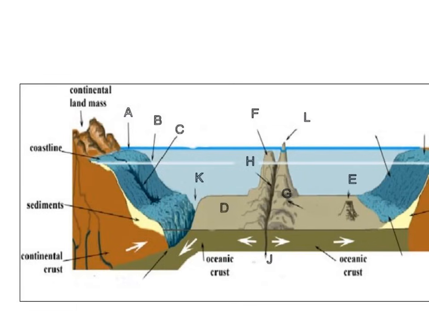This is a seamount. Now, these seamounts can be active. They're usually volcanoes. They may be active volcanoes, or they may be extinct, dead volcanoes. They may never erupt again, but they're on the ocean floor. Sometimes these seamounts can get very, very tall. They erupt and erupt until finally they reach up above the water, and the part of a seamount that sticks up above the water is called an island.